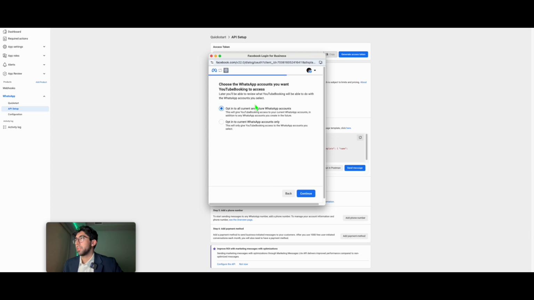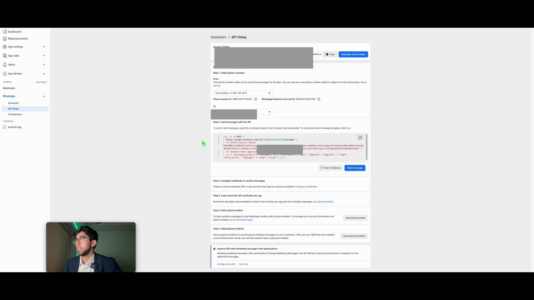You're going to go to opt into all current and future WhatsApp accounts. It's going to give you an access token now.